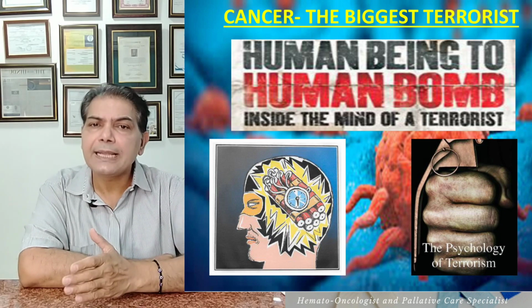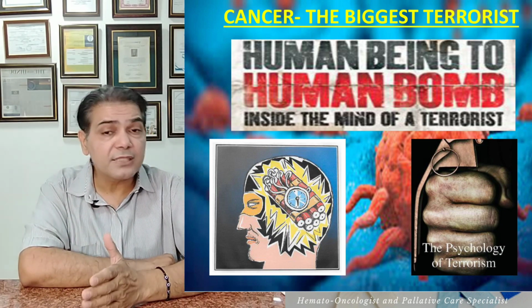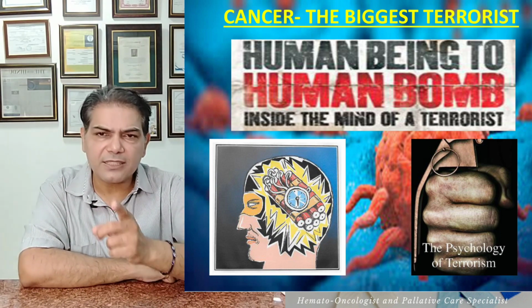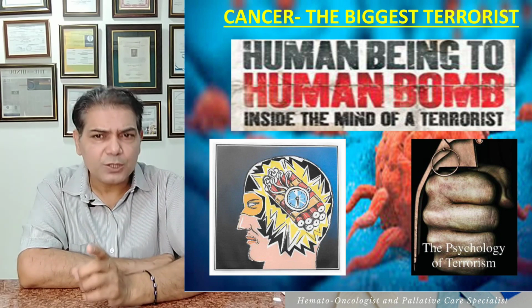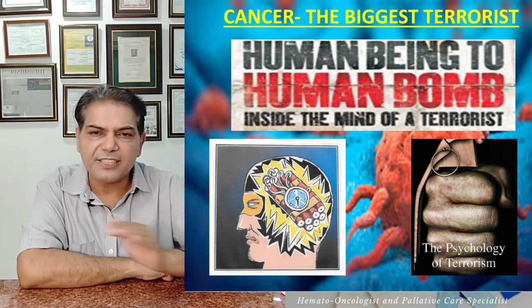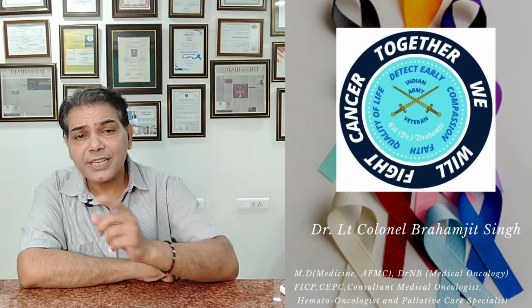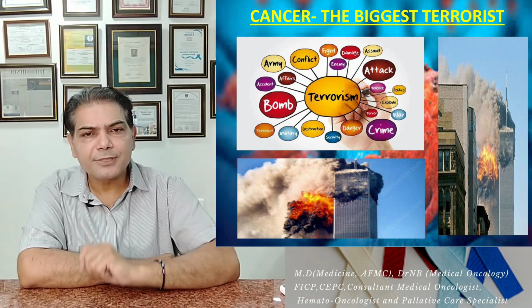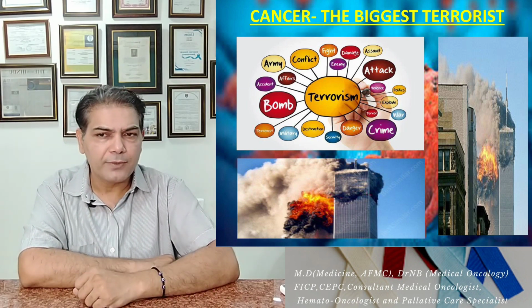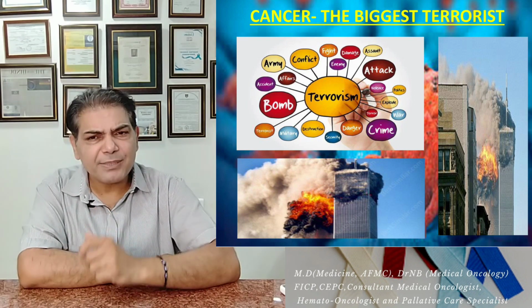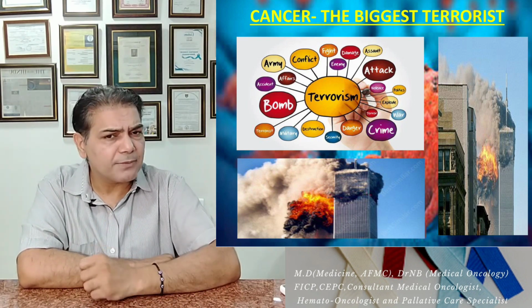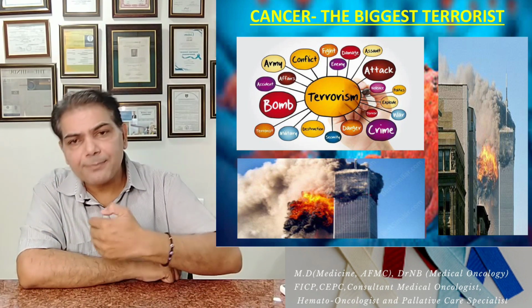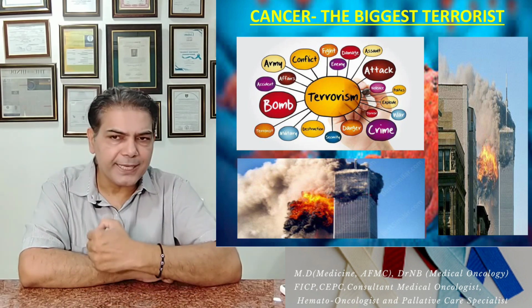Cancer results in death and destruction of other normal cells, organs, and finally kills the very human in which it grows. Like a terrorist, the mentality and the activities of a terrorist and a cancer cell are very similar. In fact, you will be surprised to know that cancer cells, like terrorists, use camouflage to prevent themselves from getting identified by the army of the body. And also, as terrorists hide deep inside caves, forests, and other inaccessible places, similarly, cancer cells hide deep inside other tissues to prevent themselves from getting detected by the immune cells of the body.